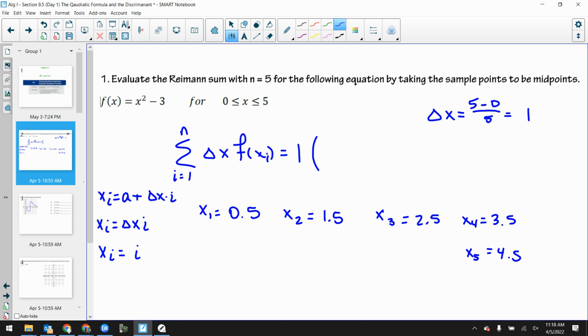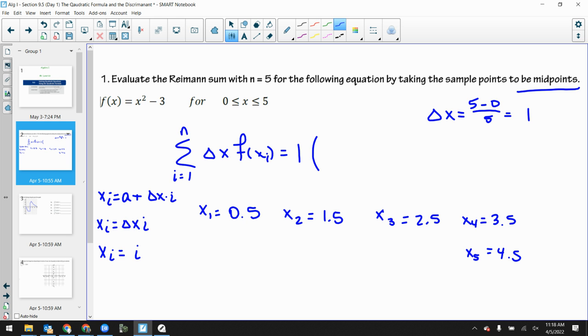I got 0.5 because I would normally say my rectangle was going from 0 to 1. But if I want the midpoint of that rectangle, I need to go up 0.5. So you always have to get the midpoint if it says to. You've got to think about where my rectangle would end up, and then go right in the middle of that. Say your delta x was only 0.5. So I'm going from 0 to 0.5 for my first rectangle. That means my midpoint would be 0.25. Does that make sense? It's basically just averaging my left and my right. If it didn't ask for midpoints, it would just be 1. Then you would have to think about whether I want to use the right side or left side, draw it out, kind of what we did on our last quiz.